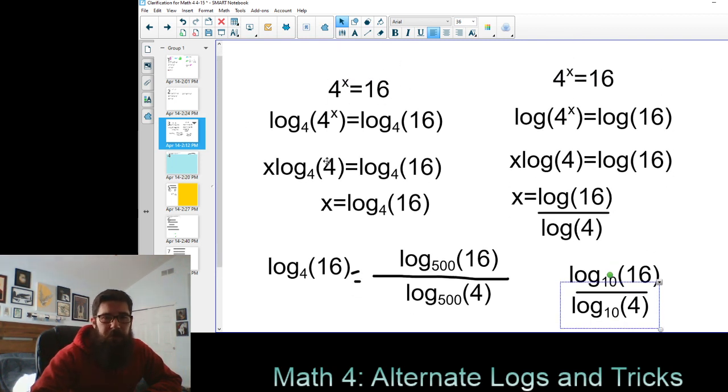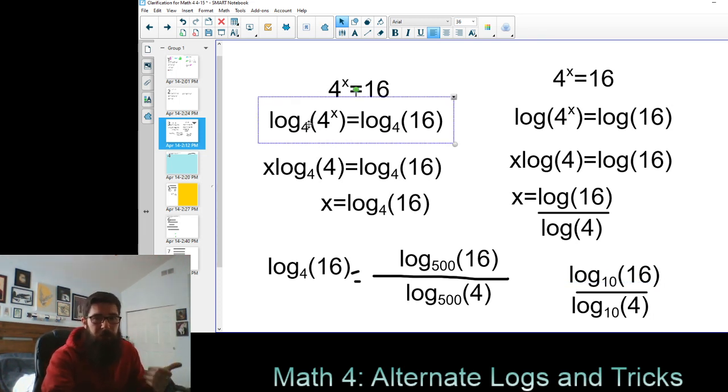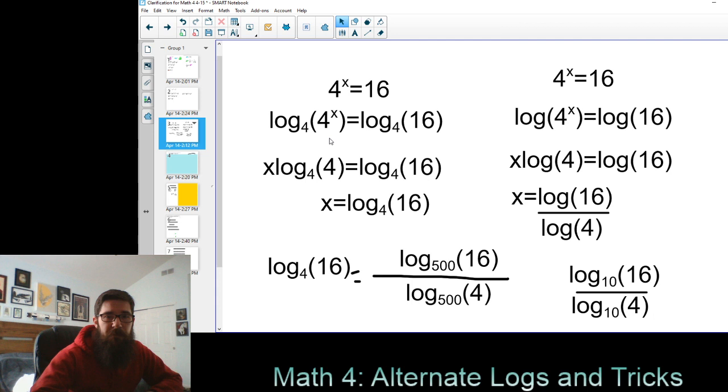I basically was talking to this other person, and I said, the way I look at this, I see a base 4. I want to undo it with a log base 4, because to me that makes sense, right? Ways to work around this. So I was initially taught with sort of this left method here, where I would match the base.